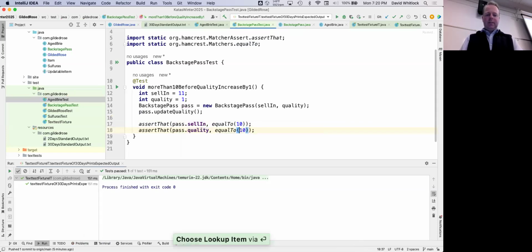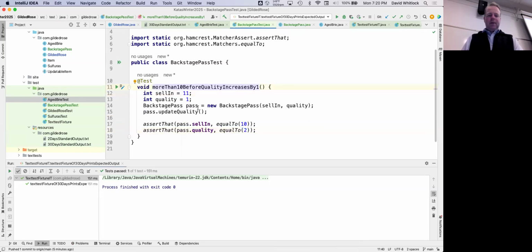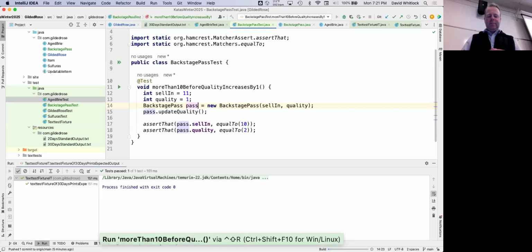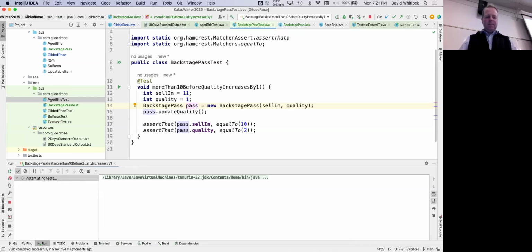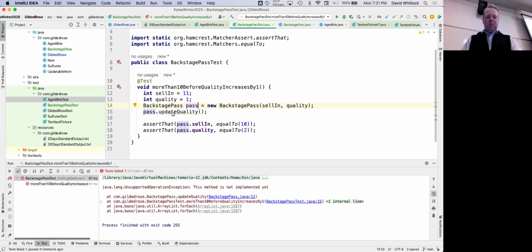It increases when you are more than 10 days out. More than 10 days before, quality increases by 1. Okay, this will fail because we throw an exception on update quality. Cool.